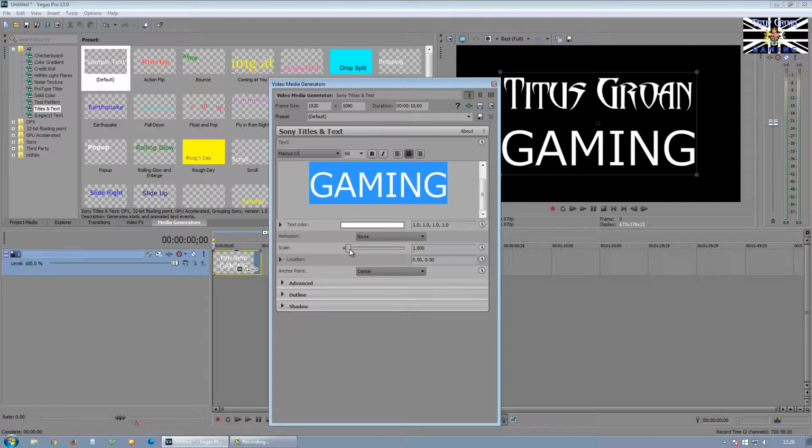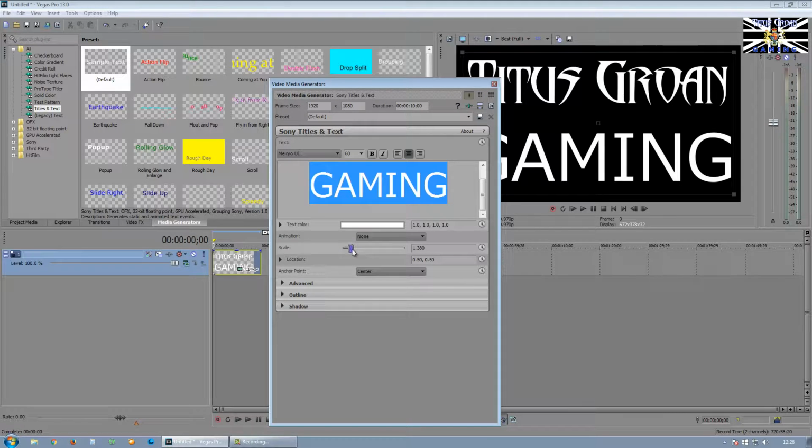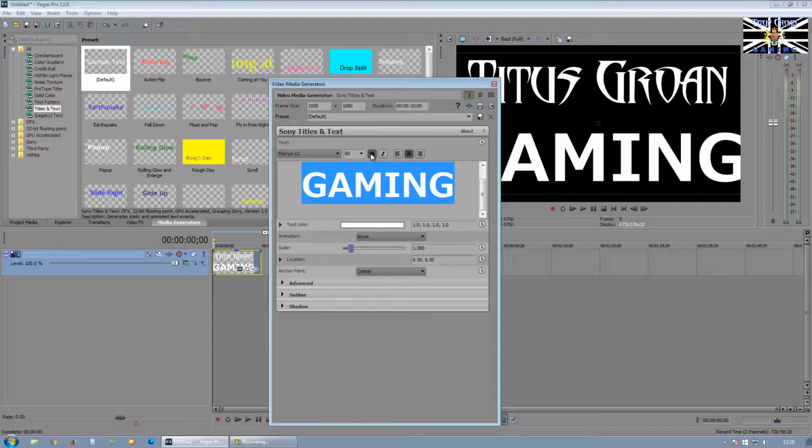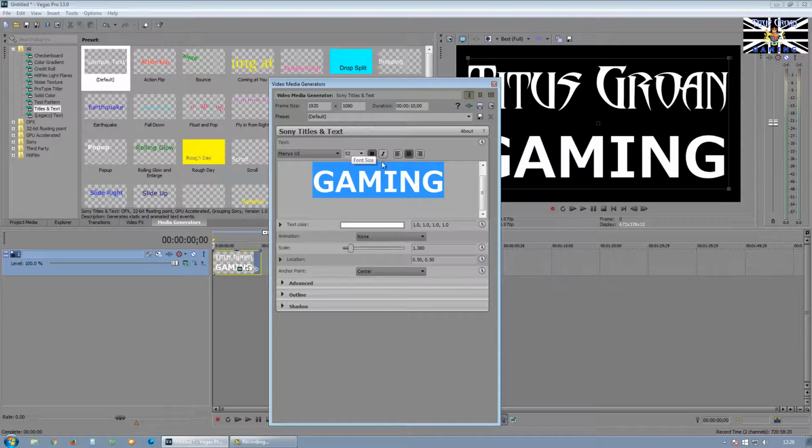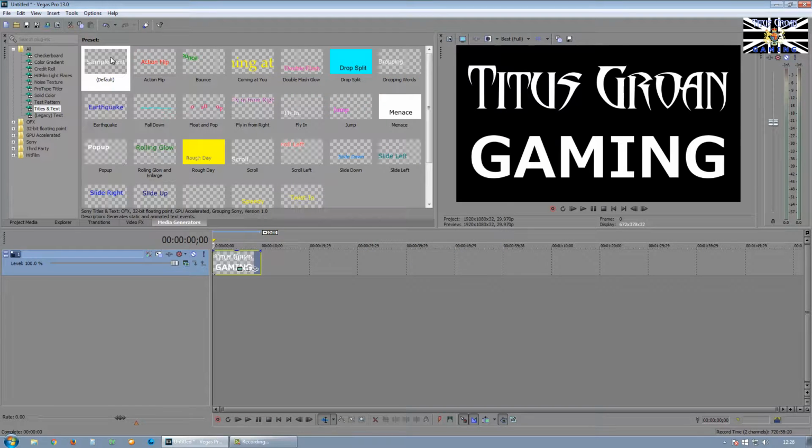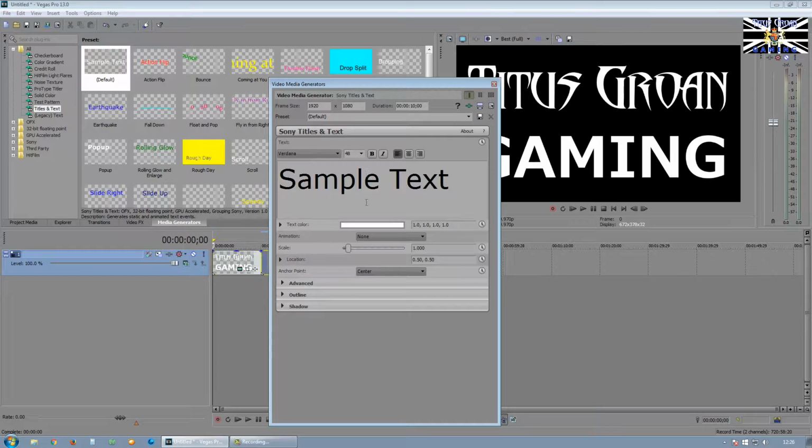And then we're going to scale the whole thing up to virtually fill the screen. Going to make it bold. Yeah, that's why it didn't work at 52. There we go. I don't think it's going to make that bold, because it doesn't make any difference if you make that bold. Right, that's all we're going to do with that. Then we're going to do another one. Place that at the end of that one on the timeline.